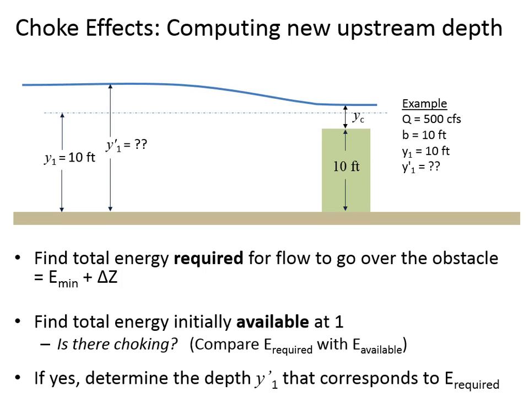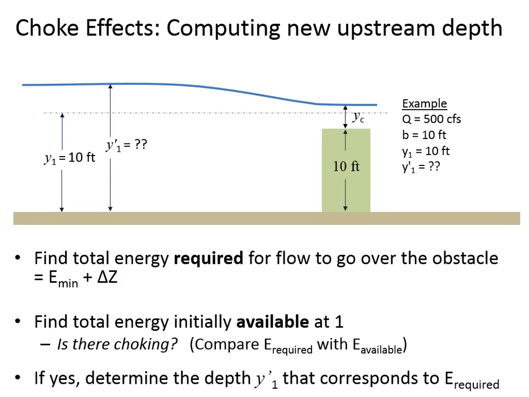Well, here's the new way. It is lowercase q squared divided by 2g y squared, and so we're talking about y1. So it's the flow per unit width. It's actually the same thing if you think about it. Q divided by b gives you lowercase q, and area divided by b just gives you the depth. And so it's just dividing both the numerator and the denominator by the width of the channel.